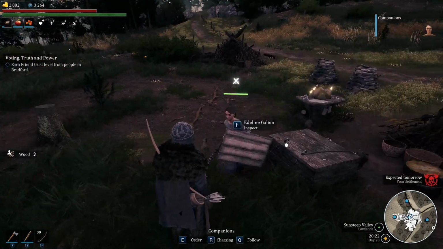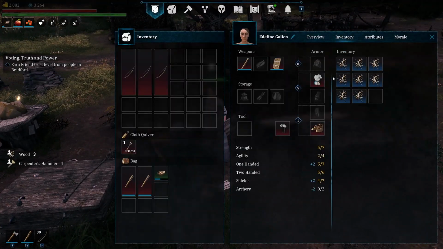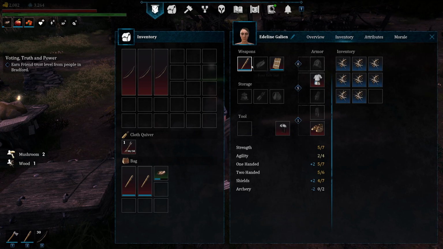So you've already got news from the kingdom. A club and shield. The problem is some of our better blunt weapons come later, and this one has the best speed and length in comparison to some of the other weapons we have. So we're going to keep her with those.